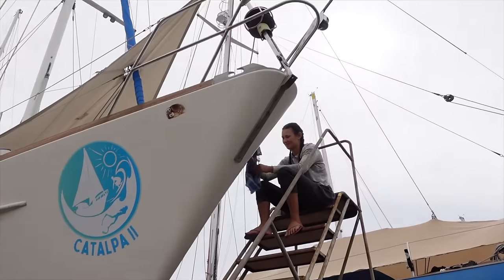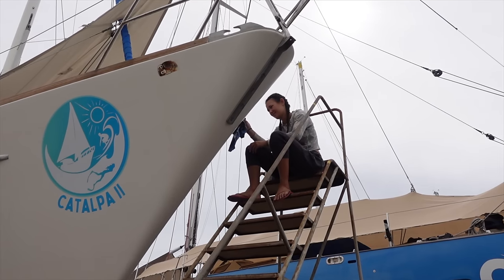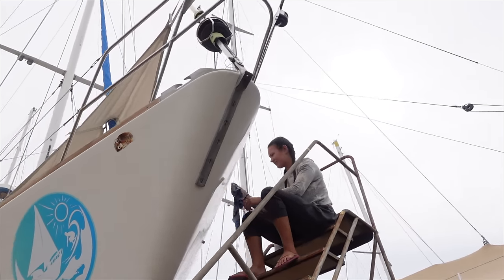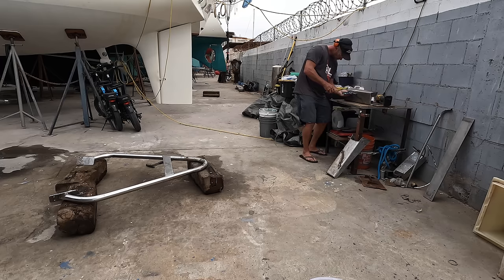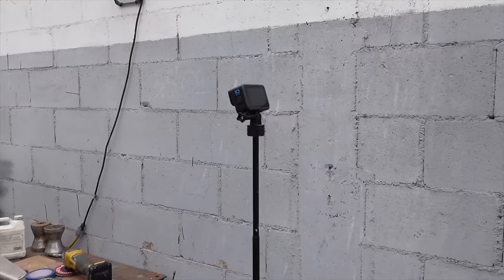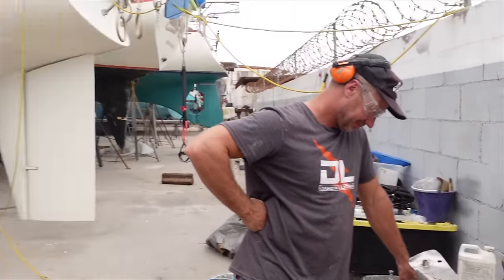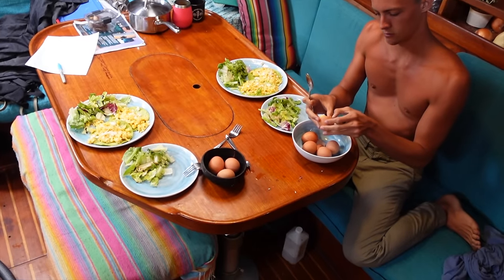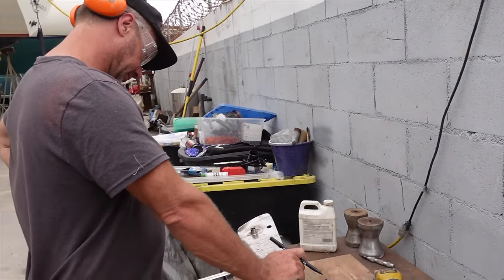Bella's job today is cleaning off that rusty spot on the bow at the front where the bow bar that Lee's working on was sitting, one on either side. She's just cleaning that off. I am Lee's assistant today, which means I just run and get all the things that he needs, and Taj has made breakfast for everybody. We are all hands on deck. I'm camera woman slash go-get-everything person, Taj is inside making breakfast, and Lee is thinking, using his brain, making sure he doesn't stuff it up.